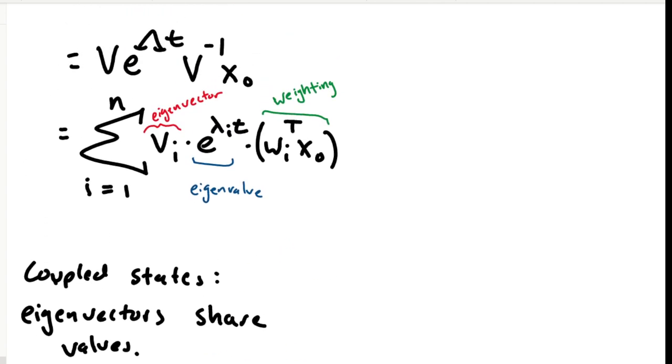We can see that the response of the system here is just a weighted sum of the eigenvectors of the system times the exponential of their corresponding eigenvalue. This weighting can be thought of as re-expressing the initial conditions using the eigenvectors as a basis. So in our response, we see how the various parts of the initial condition excite different modes of the system and how those modes evolve over time.